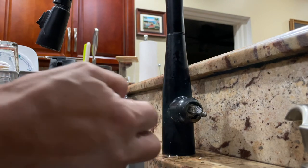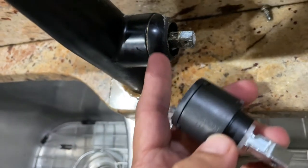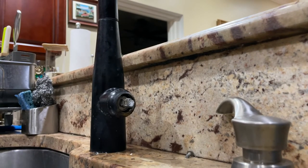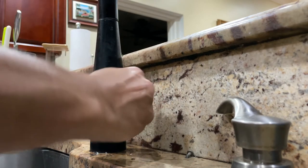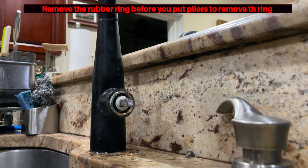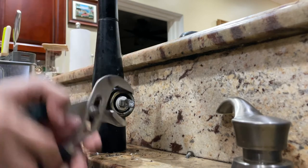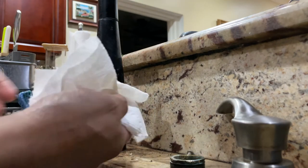If you can't pull it off, it might just be some gunk in there, but you don't need to take the full screw out. Now I'm matching the orientation of the valve — you want to note exactly how the old one comes out. Remove the top plastic cover by hand without pliers to avoid scratching it. It's held by a rubber ring, so just slip it off. Once you remove the rubber ring, grab the holding screw with pliers and turn it counterclockwise, and your cartridge should come right off.